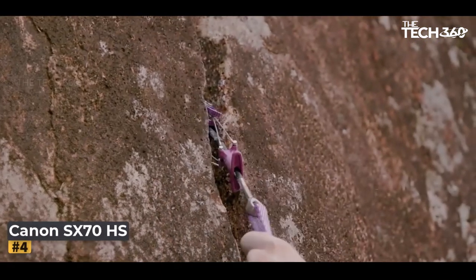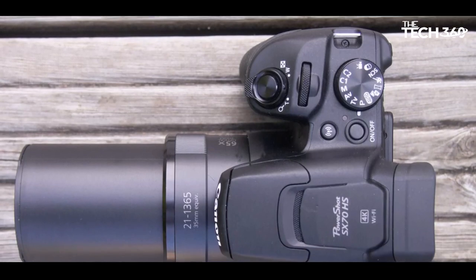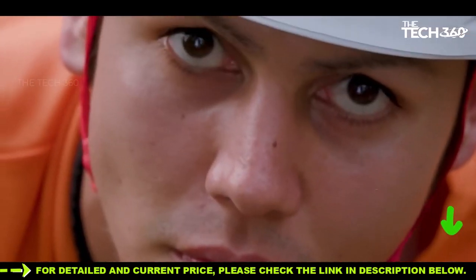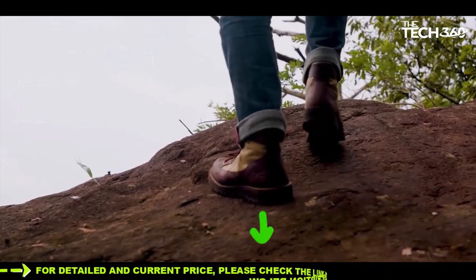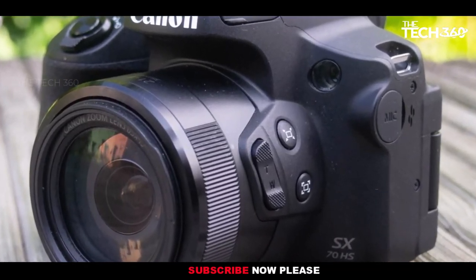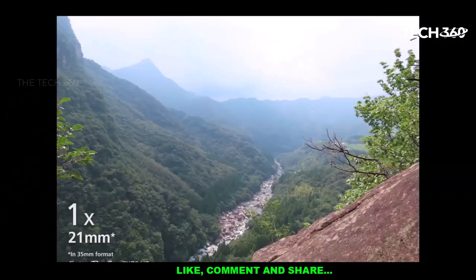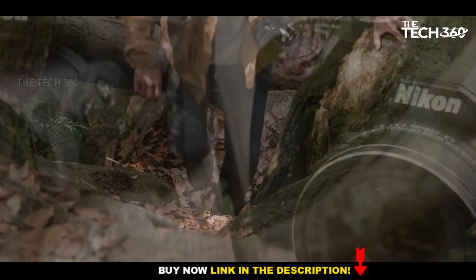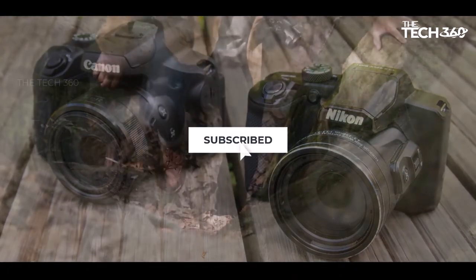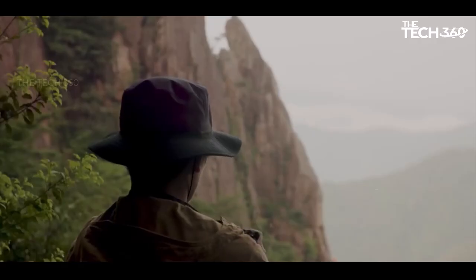Number 4: Canon PowerShot SX-70HS. The Canon SX-70HS, at first glance, appears to be a strong contender, especially when compared to the Panasonic FZ82, with a slightly longer maximum zoom and nearly matching wide-angle capabilities. However, a closer look reveals certain limitations. The SX-70HS has a f/3.4-6.5 maximum aperture range, which may pose challenges in low-light situations. Furthermore, its 20MP resolution struggles to overcome the inherent limitations of the small 1/3-inch sensor size. While the camera handles well and maintains a compact design, the competition has evolved, offering larger zoom ranges, bigger sensors, and more competitive price points.